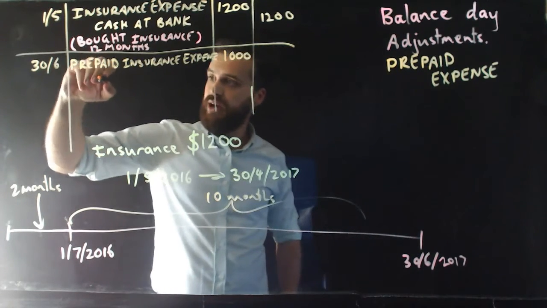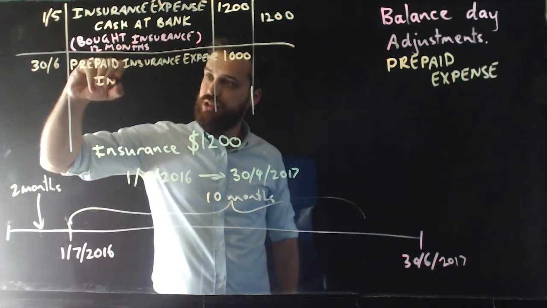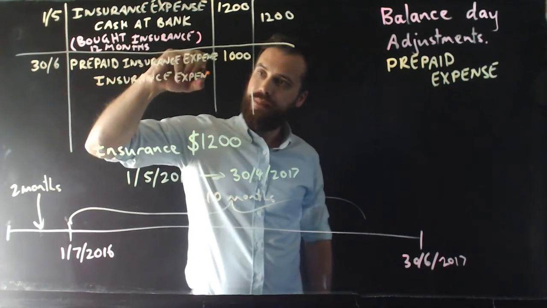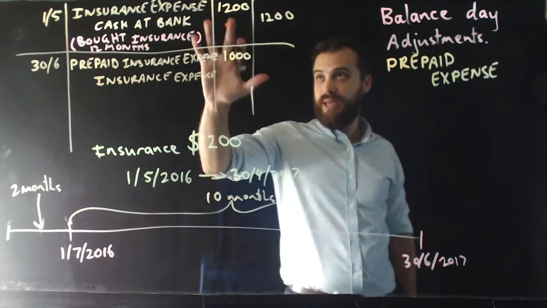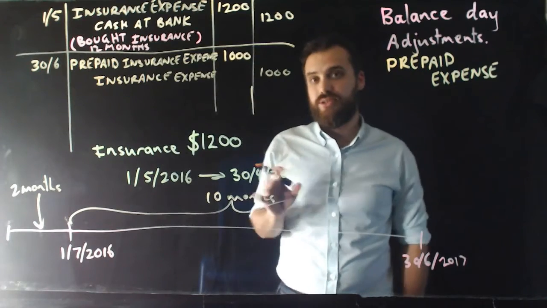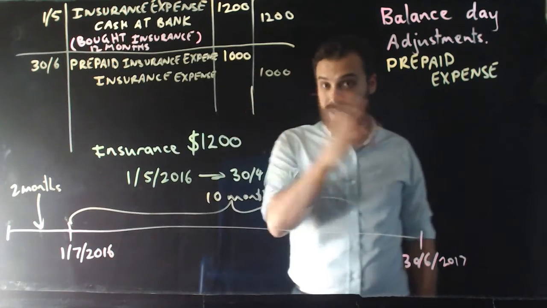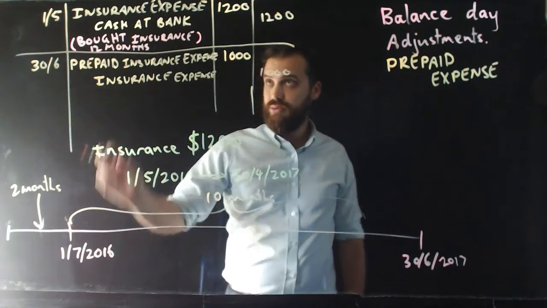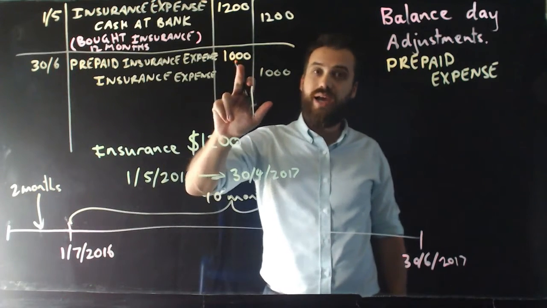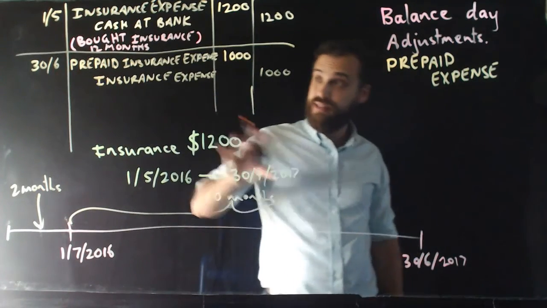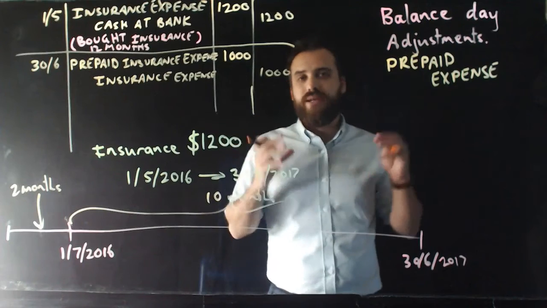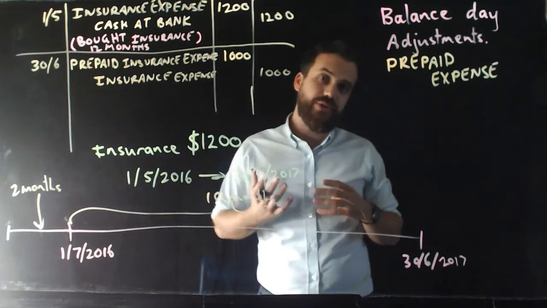Now, the other thing that's happened is our actual expense, our insurance expense, was $1,200, but it's gone down by $1,000. Now, the net effect of this in our ledger is that insurance expense for that year was $200, or at least for that small part there. And we have this new asset. It'll appear in our balance sheet as an asset called prepaid insurance expense. Or actually, we'll put them all together in the balance sheet. We'll call them prepaid expenses. Same way that we put our accounts receivables all together.